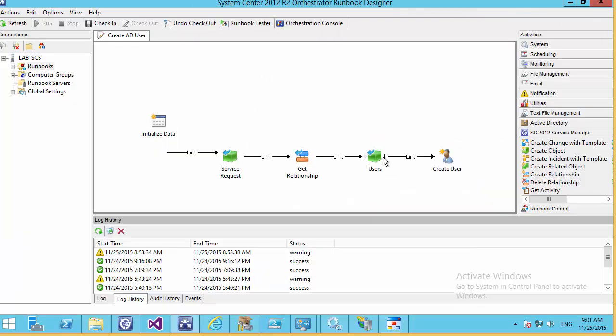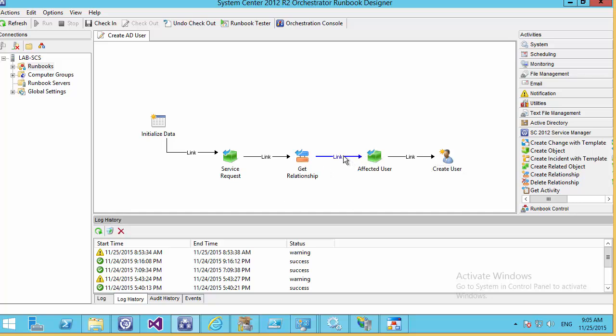So let's go back to our main runbook. I'm going to rerun this and rename this. For the purposes of this runbook, I'm only interested in that affected user. And what I don't really want is to get four objects coming through here. That's going to end up creating four instances of my create user. So what we need to do is place a filter on this link here. The get relationship has got me all my relationships with my user object, but I want to filter that so the only one I'm going to use is my affected user.